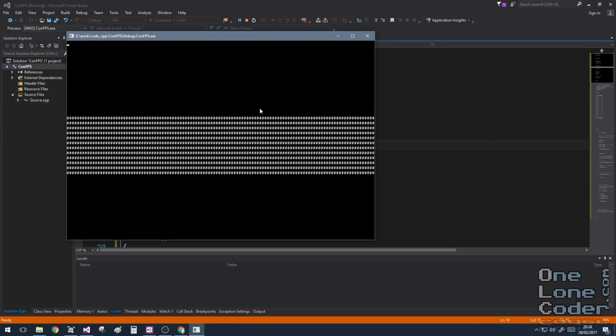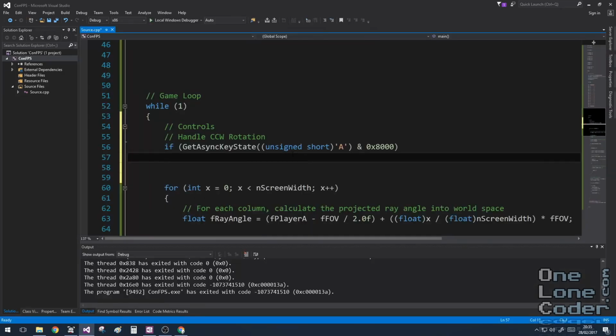Well, one thing to try will be to add the rotation, so we need to be able to get the character to move now. Let's add some controls. Rotations are the easy one. I'm using the GetAsyncKeyState function here, which you'll have seen from my synthesizer videos. It's a bit of a hack to use in a console, but it works quite nicely.